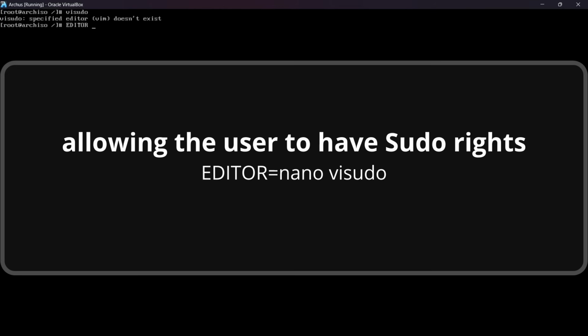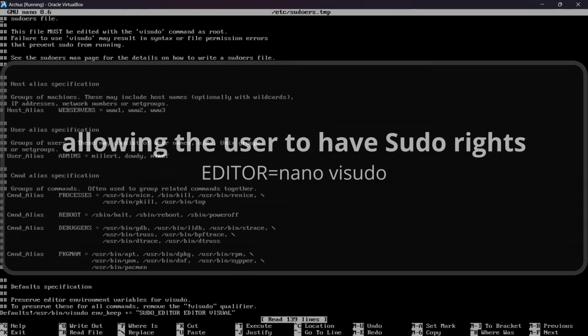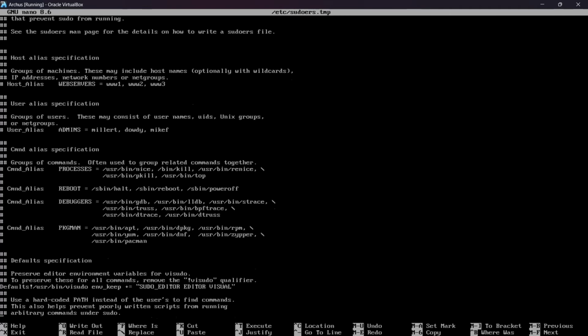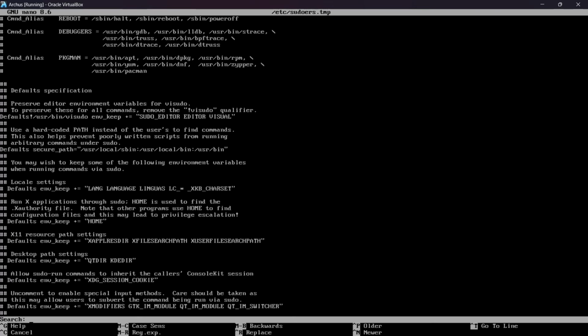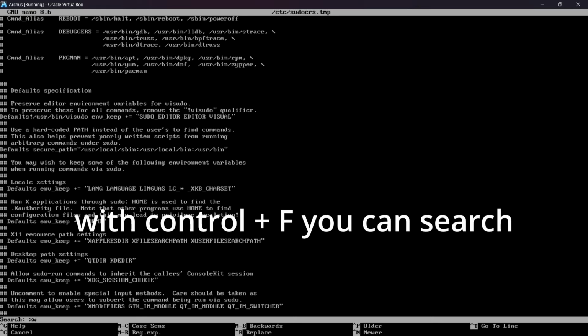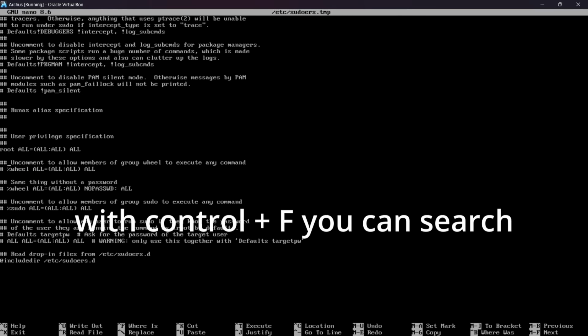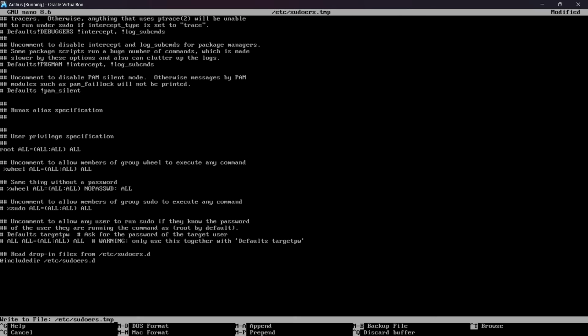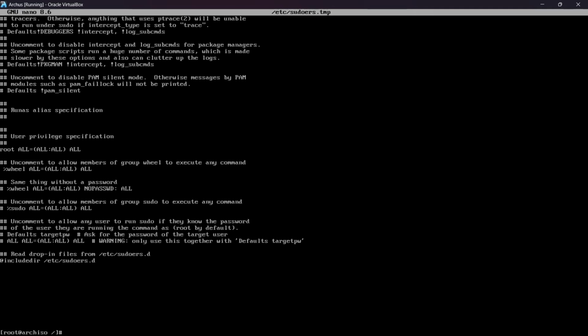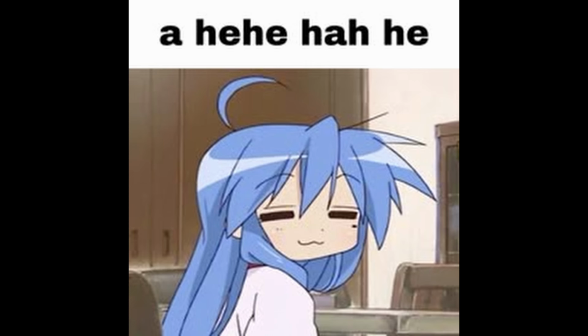Also very important, because I forgot that, so it's sort of an editor side note: I forgot to do sudo EDITOR=nano visudo, and there you have to uncomment wheel, which is basically needed for your account to have sudo rights. It's really important, and I almost forgot that completely and made it unnecessarily long.